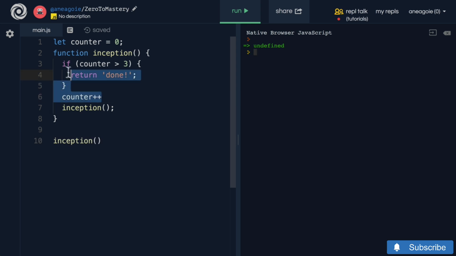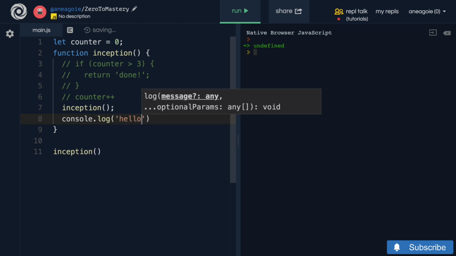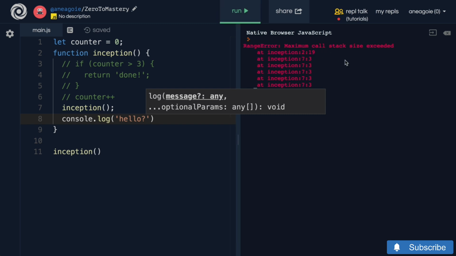Just to show you something, if I comment this code out and we just keep calling inception, and perhaps do a console.log here saying hello, and I click run, I get maximum call stack size exceeded.